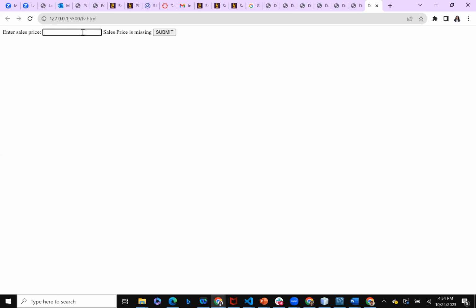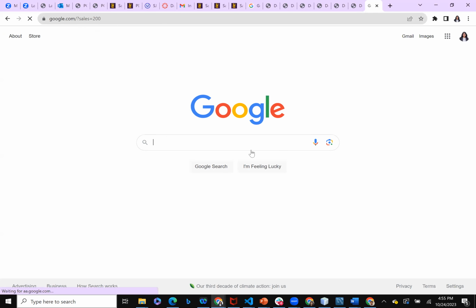Second, if I want to check whether it is between 10 and 1000, I'll just put a value 2 and say submit, and now it is saying must be between 10 and 1000, right? And if I put alphabets and say submit, it is saying please enter a number. Now I'll put a valid number, a value between 10 and 1000. I'll say 200 and I'll say submit, and now it is submitting the form.